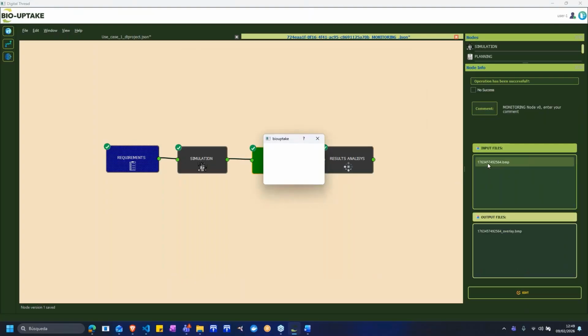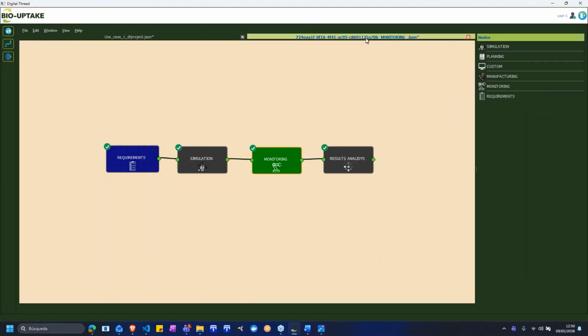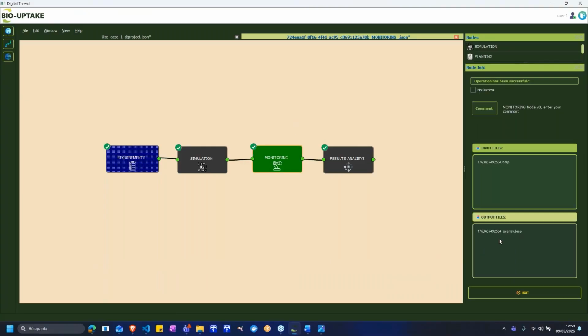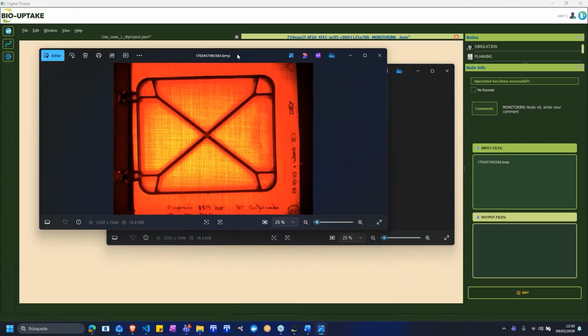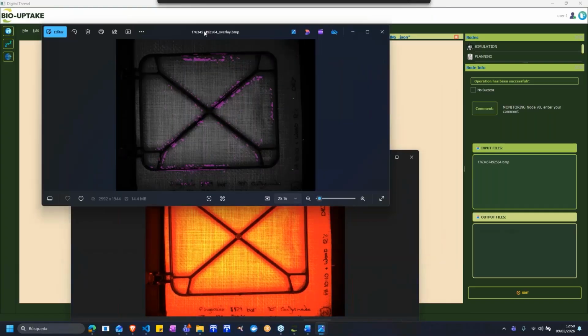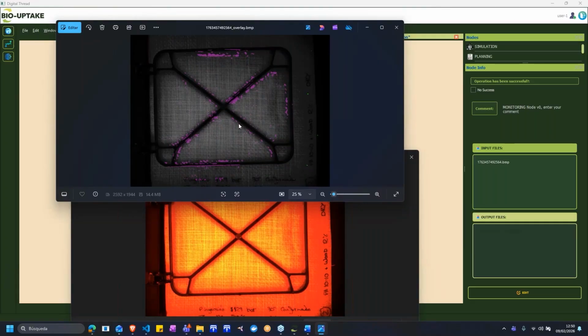Save the process and we can check. We can have the two photographs, and we can say if the process is valid or not valid.